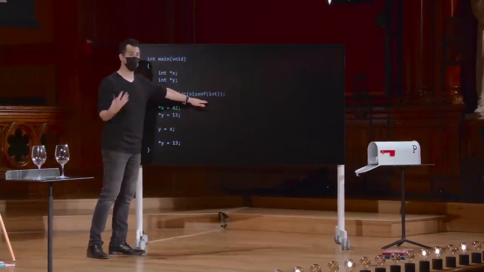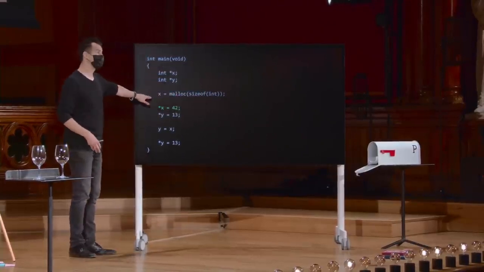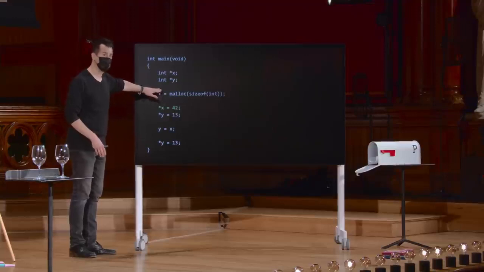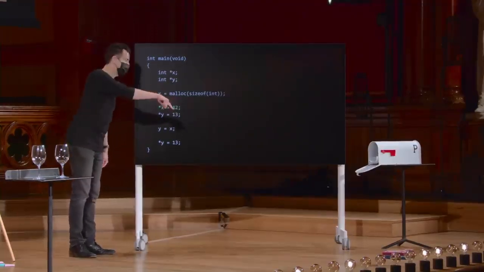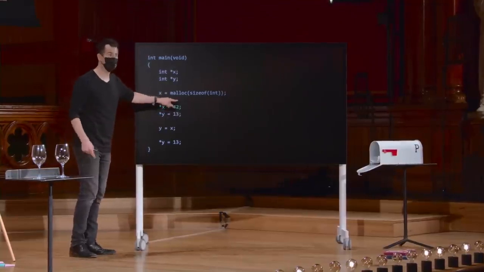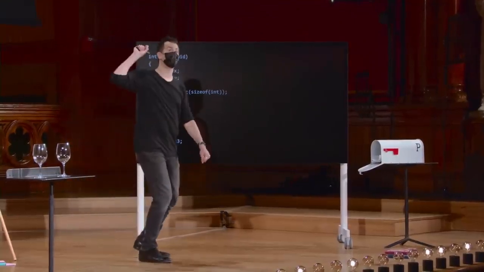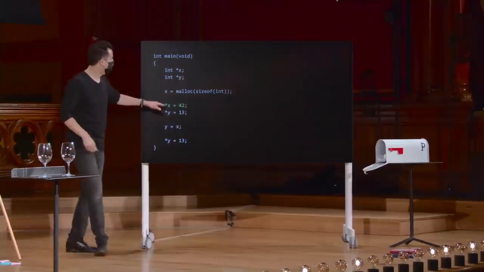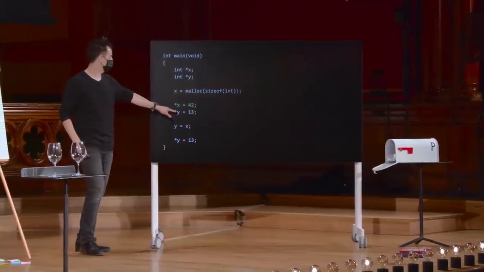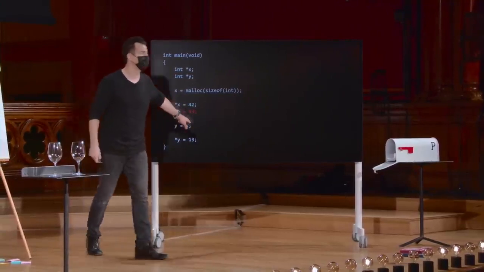This chunk of memory is big enough for an int. X is therefore going to store the address of that chunk that's big enough for an int. Star x, recall the dereference operator, means go to that address and put 42 in it. It's like going to the mailbox and putting the number 42 in it instead of taking the number 50 out like we did before. But why is this line bad? This is where Binky sort of lost his head, so to speak.